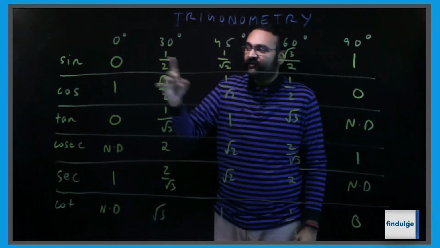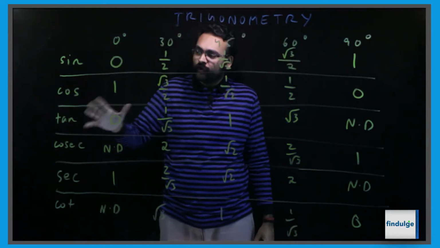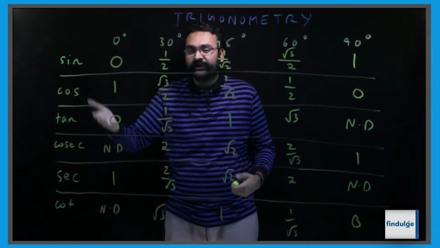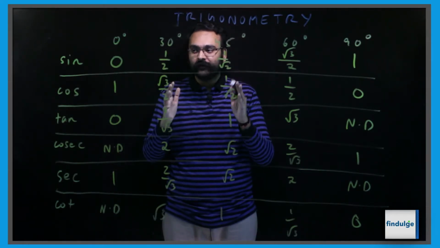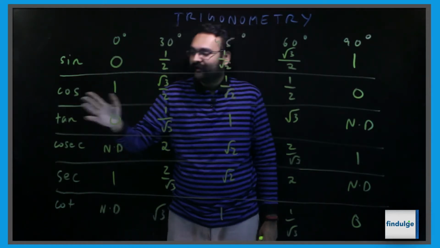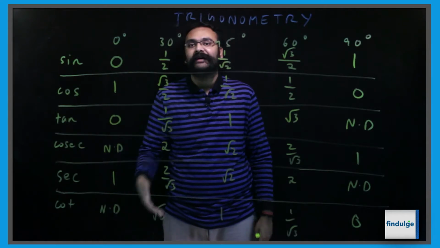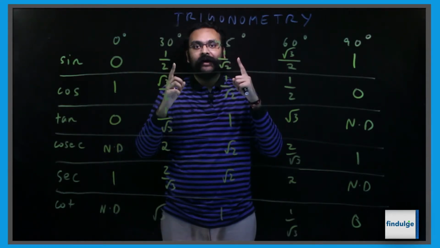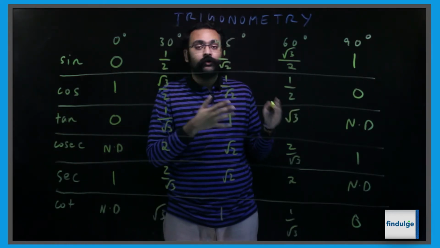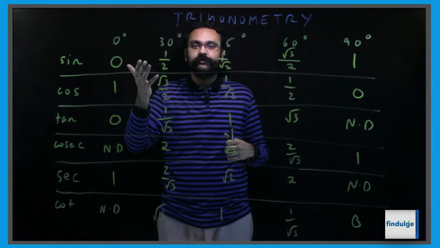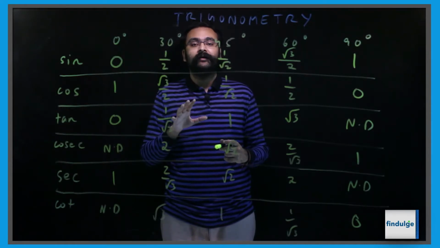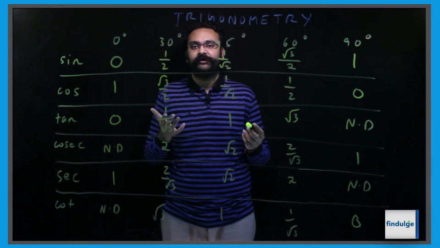So as I said, if you can remember your sine values, you can fill up the table yourself without remembering the others. Over time, you will naturally remember these values, but initially, just remember sine and then remember, okay, cos was reverse of sine, tan is sine upon cos, and of course, these are just inverse. So keep that in mind, then you'll get these values. A little bit later, we're going to look at some questions where we need to know these values to solve the answer. But before we do those questions, let's start doing what are known as identities in trigonometry.